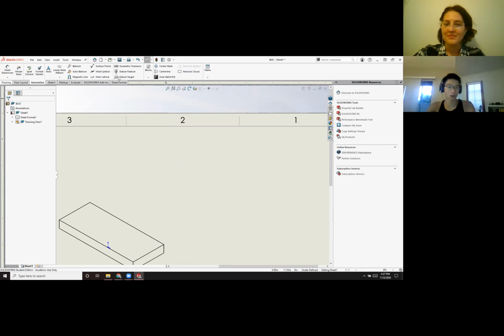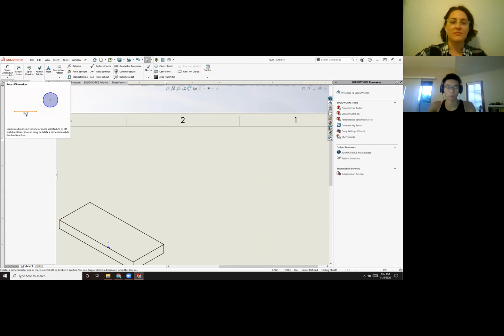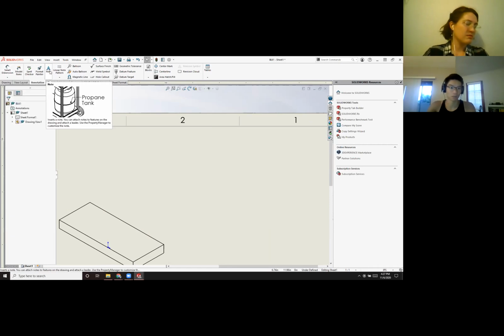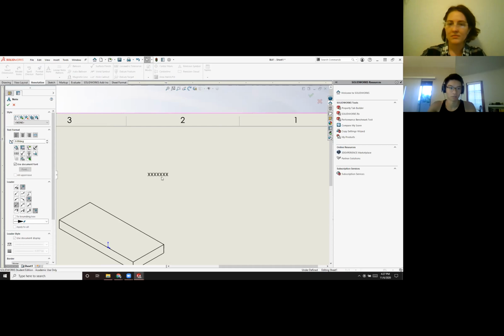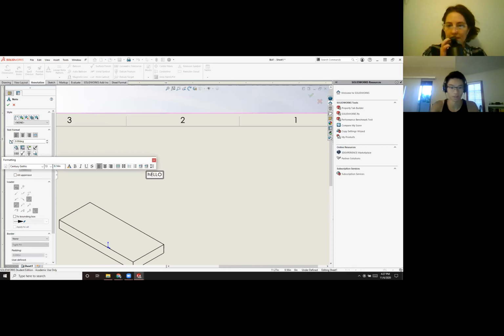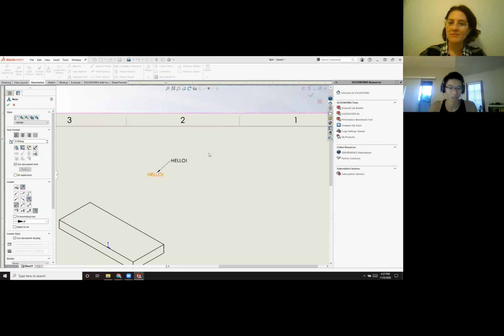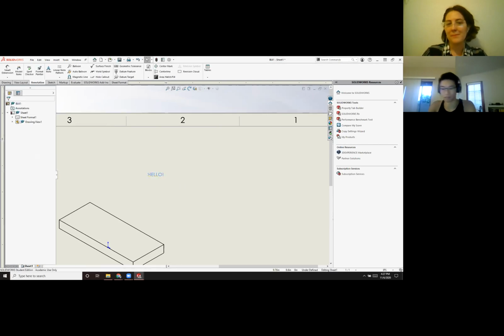So you see all this, drawing. These are all the views you can put for your parts. View layout, which is, again, more views. Annotation, which is the actual important parts. You can put dimensions. You can put a note in it that says, hello. And they'll have different leaders on them.